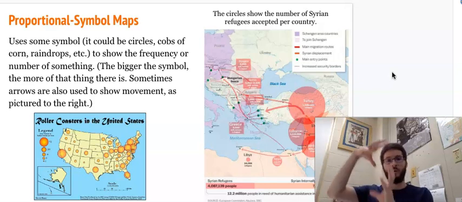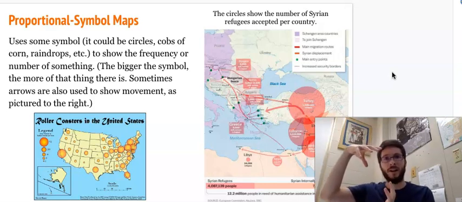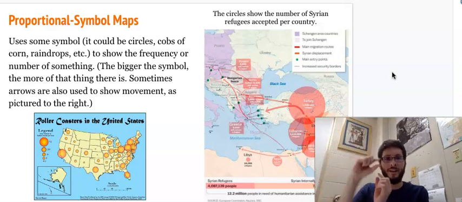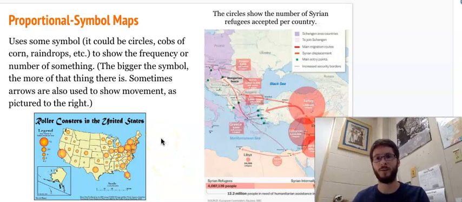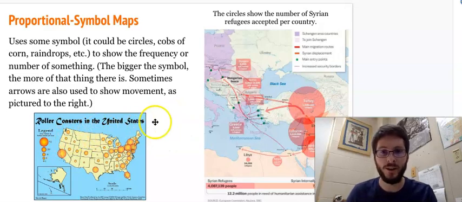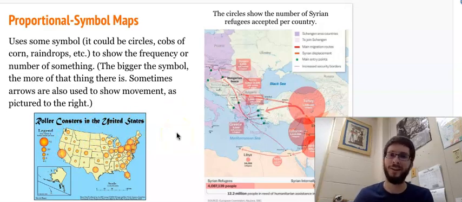State, you might have a big corn cob if it's like Nebraska and they're producing a ton of corn, and then a tiny little itty bitty one for a state that doesn't produce much corn at all. This one is roller coasters in the United States. So if you're big into roller coasters and amusement parks, go to California or go to Ohio. But if you want to go on a roller coaster, you do not want to go to, it looks like, North Dakota or Montana, because you're not going to find any there.